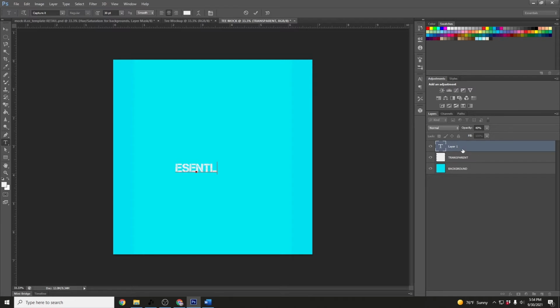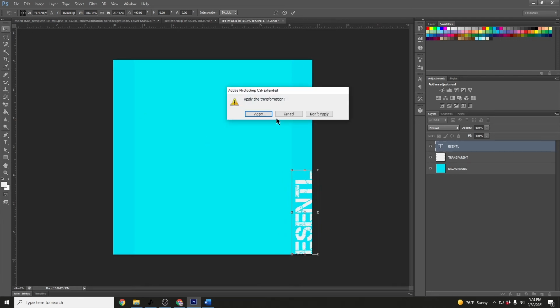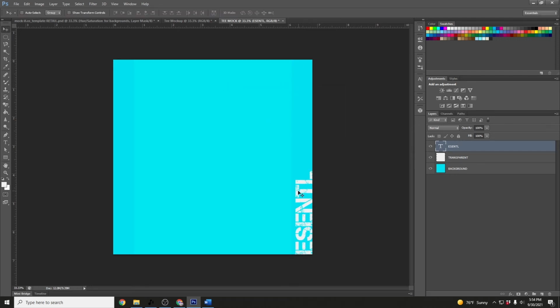From here, make sure this is highlighted once again. Click Edit, Free Transform. Hold down Shift and Alt, grab the corner, pull it right about there, and then while you've got it here, grab this little corner until the arrows bend, because you want to spin it. Hold down the Shift button and turn it so that it turns exactly 90 degrees. Now drag it on over here. With the Move tool on, you can hit the arrow buttons to move it however you like: up, down, left, right. So that's about good. Now if you want to make the secondary color black or whatever color you want, you can just duplicate this layer.